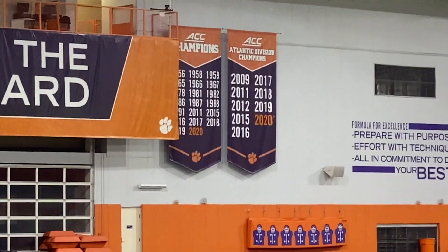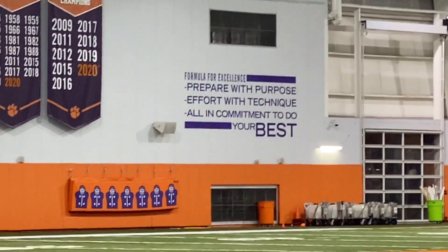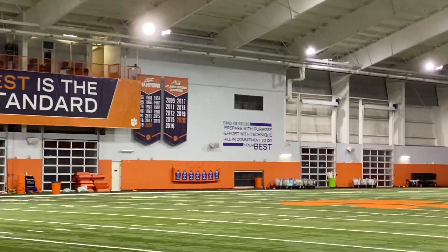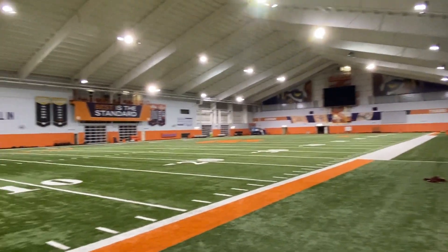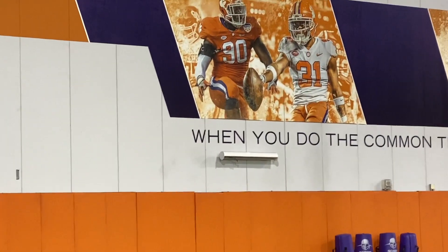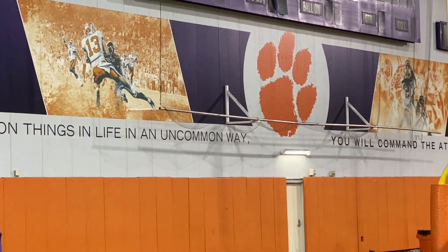The building measures 410 feet by 210 feet and has a full regulation football field, with plenty of room on both sides and padding along the walls — room for players on the sidelines, staff, media, and any equipment needed. The actual field space itself is 80,000 square feet. It's nearly 70 feet tall, with a filming tower that's 55 feet above the field.